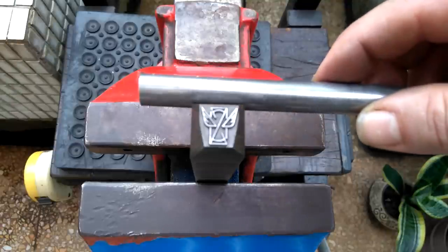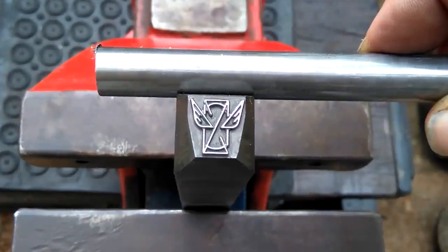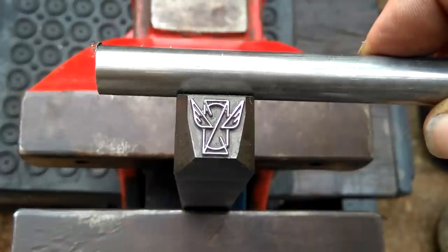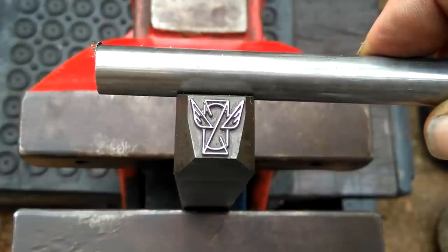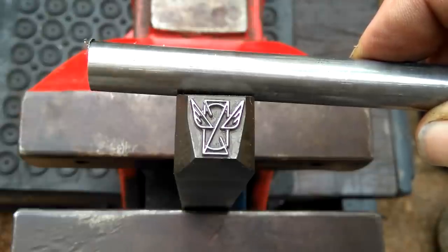This one is probably a little bit harder to understand. This is a Gentleman's Special mark, and it stands for Nightshade Creations. Within that, once this is stamped, I think it'll be a lot more obvious. There's an N and an S for Nightshade, and then an hourglass with wings. Very unique.